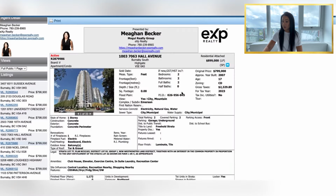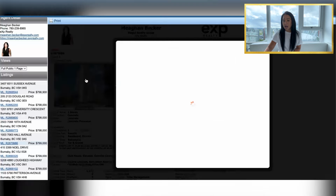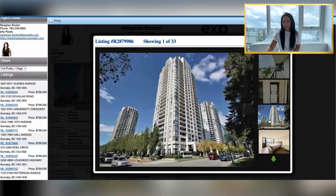Built in 2007, 2-bed, 2-bath, similar location. So it just gives you guys an idea. It's a little bit larger, sorry, 1172 square feet, so a little bit larger than the unit that we just saw. And we're on the 10th floor here. So usually, all things being equal, it's about $2,000 to $3,000 a floor as you get up. The lower you are, that difference maybe is a little bit smaller. The higher you are, maybe the more significant it is. I'm finding developers now in projects are doing about $5,000 every increase in floor.